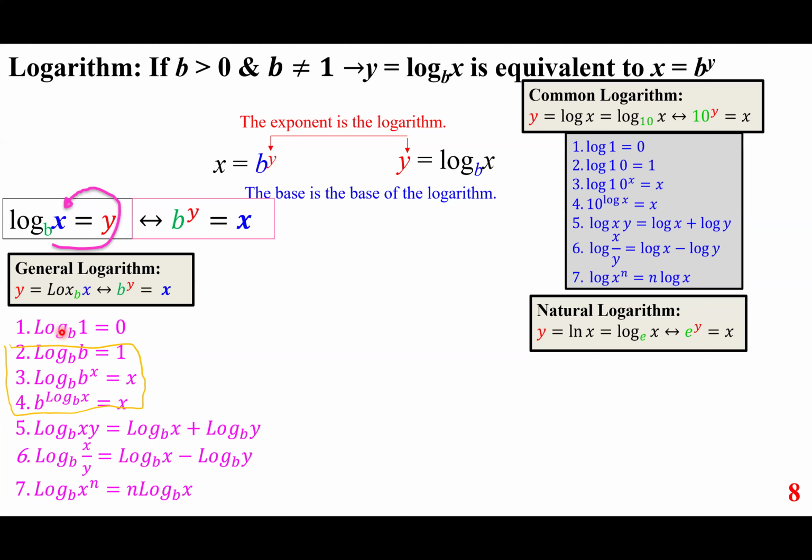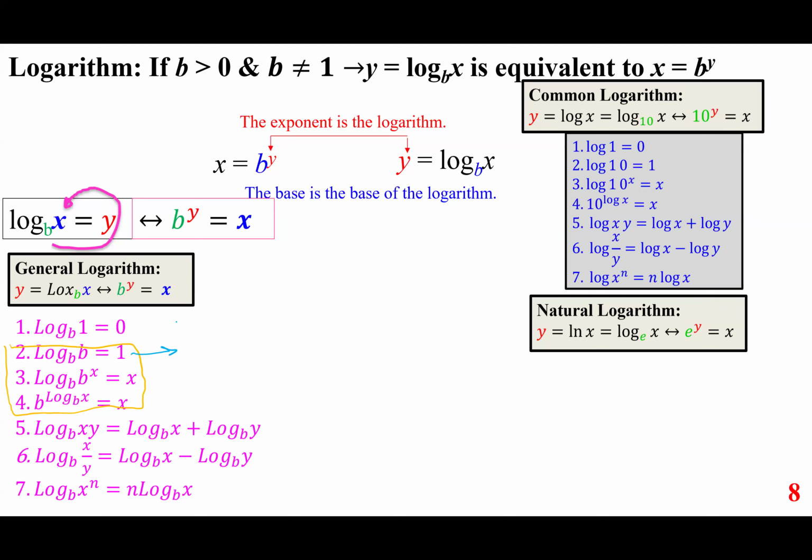This you just make it ln 1. This you make it ln x, y is ln x plus ln y, and the rest of them. So numbers 1, 5, 6, 7, just change them to ln. I want to discuss number 2. So what happens to this one?